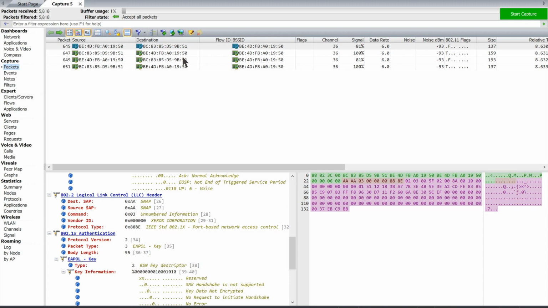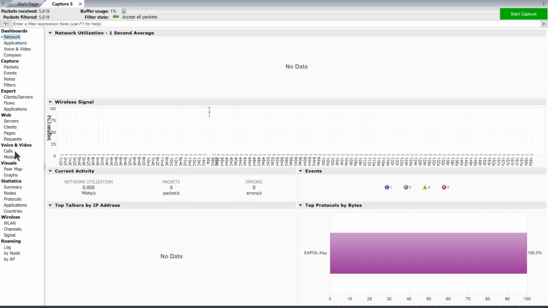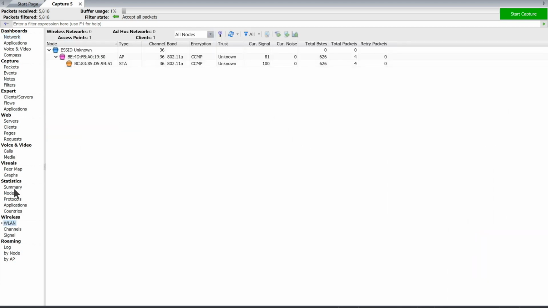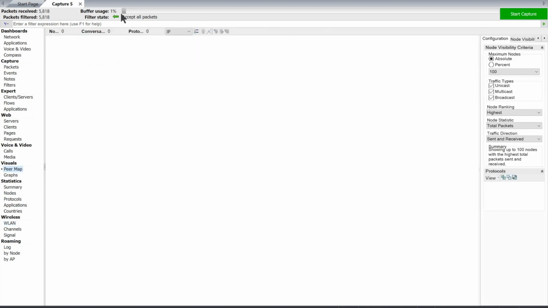That will show you that all the packets are captured, and we can see a lot of information. For example, we can see the wireless LAN network details and the peer map, if we have captured everything that is necessary.